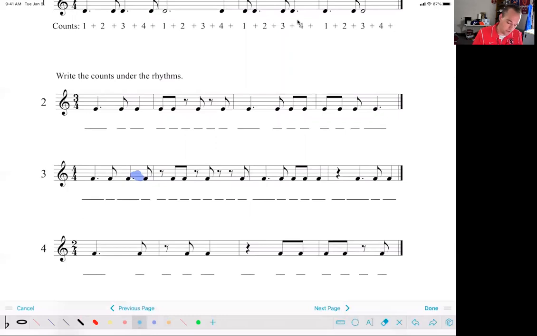So that's all that we're doing this week is we're just going to be writing in counts. That's what your quiz will look like this week, is just writing in counts or choosing the correct counts more accurately, right? And knowing how many beats each of these things are worth. So on number 2, this whole example only has 3 beats in a measure. So there's no 4s. It's just 1 and 2 and 3 and that needs to be accounted for, right?